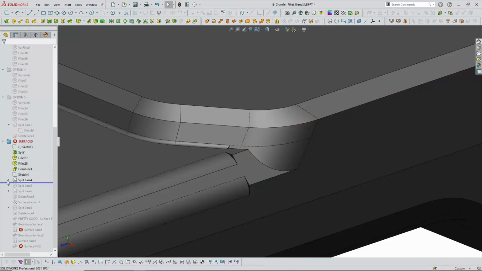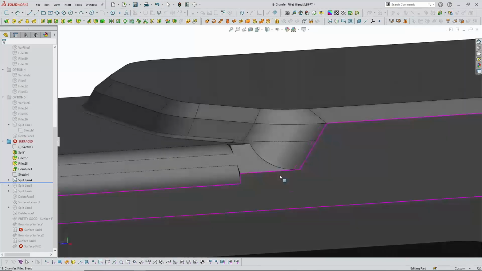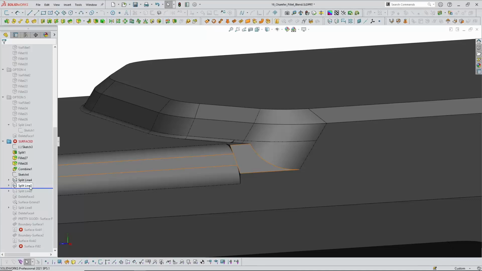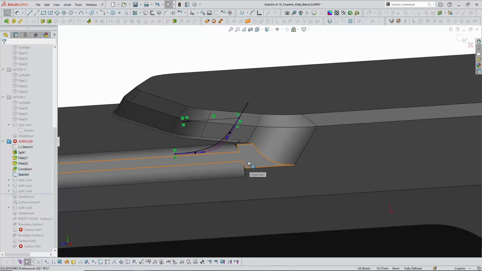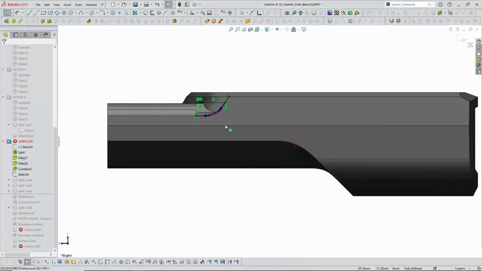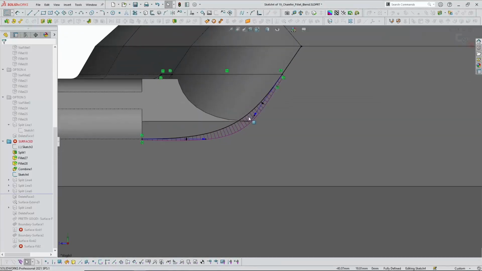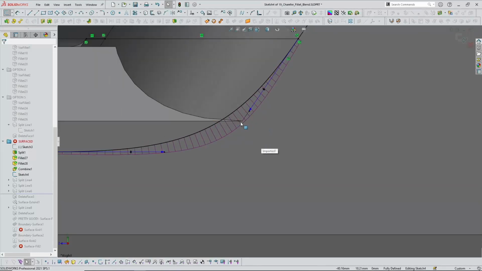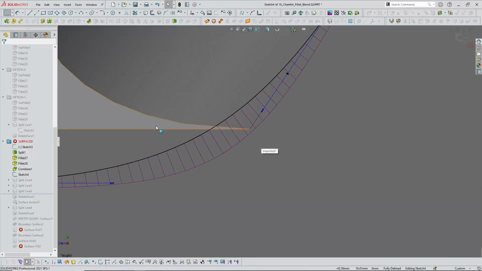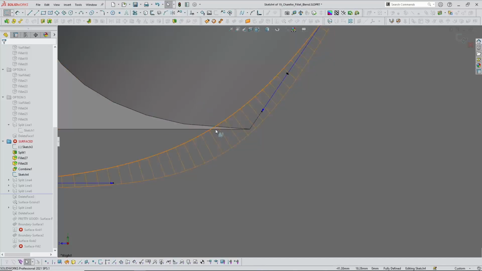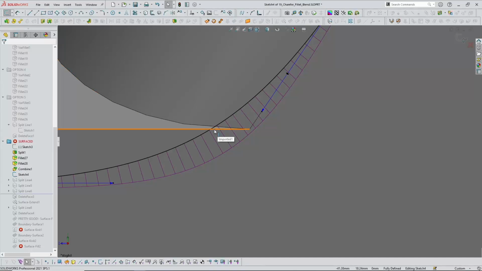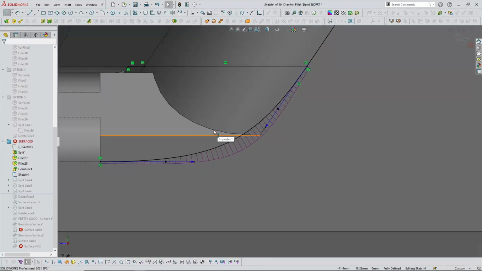And so now I need to add more model edges to help frame out this blend. So I'm using the split line here. I'm using a split line here. And I'm going to run into a problem with my final split line. And that being the transition I would like to sketch with this spline actually runs over onto this face and to this face here. So if I used to split it, I would still have this little sliver. These edges would not be continuous, and I wouldn't be able to create a nice looking blend.